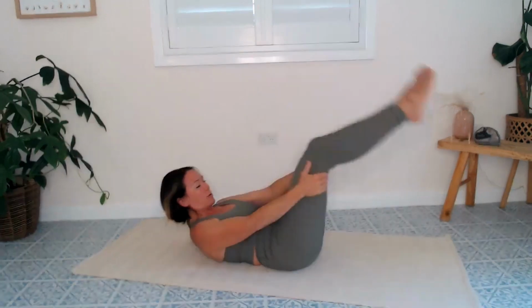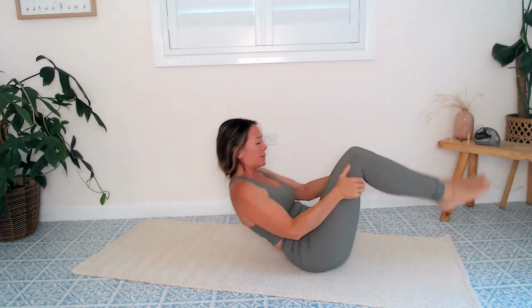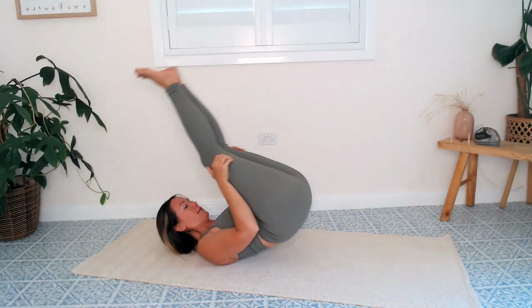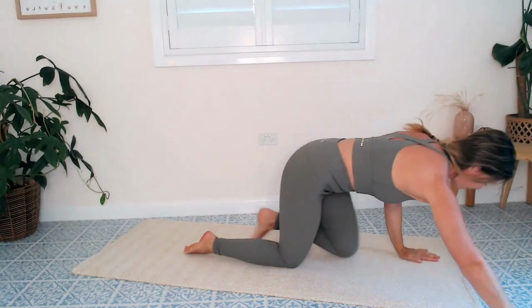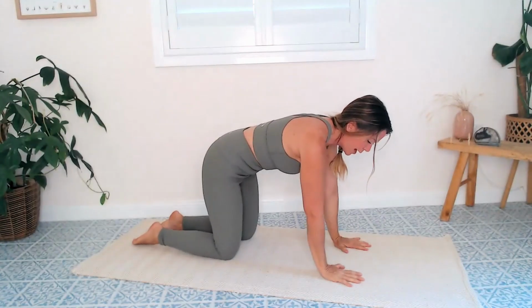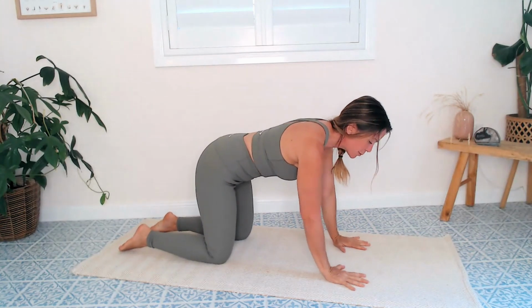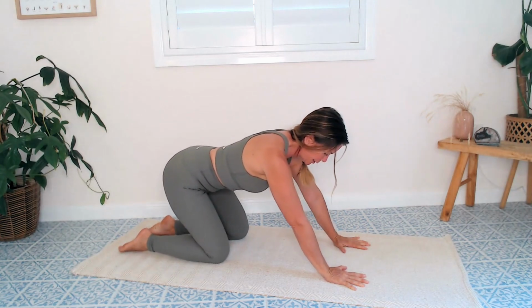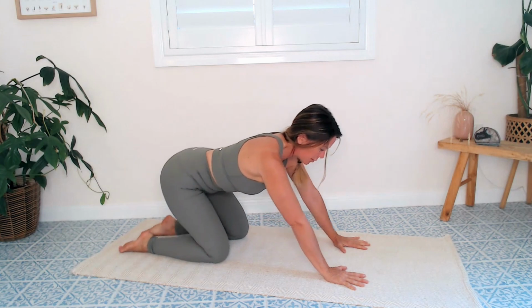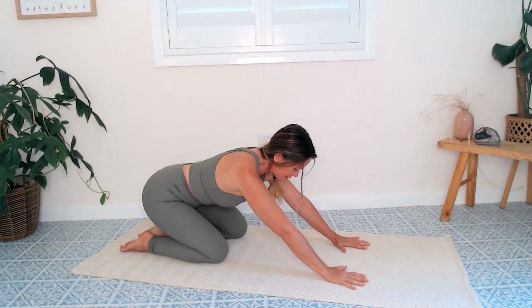So we're going to slowly rock forward, touching our toes down, and then rock back. Taking 3 of these gentle massages along the back of the spine, and then rolling over and coming onto our hands and knees. We're going to align our hands sort of beneath the elbows and the shoulders, spreading the fingertips wide. We're going to start to rock forward over the hands and then sinking back, stretching out slowly. Inhale to come forward, exhale to come back.